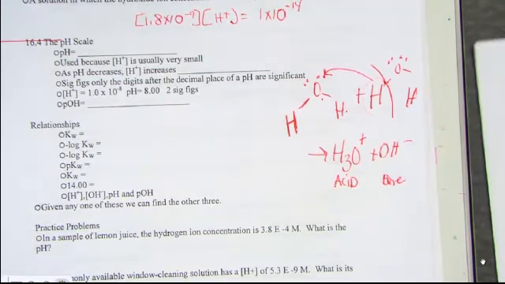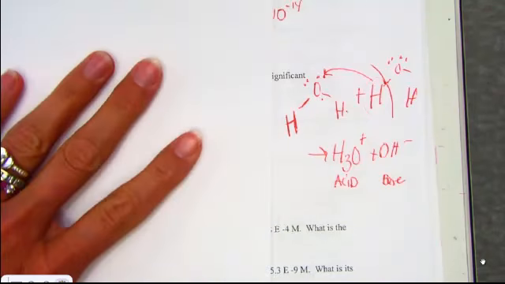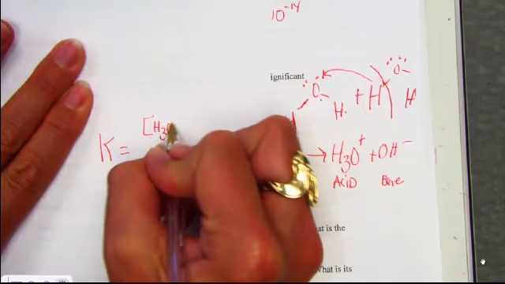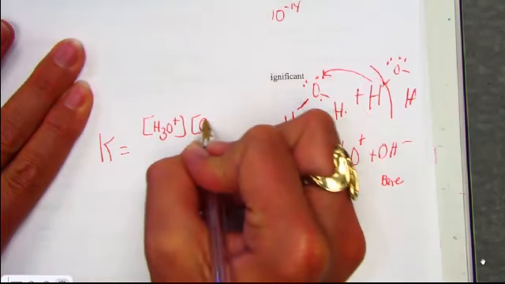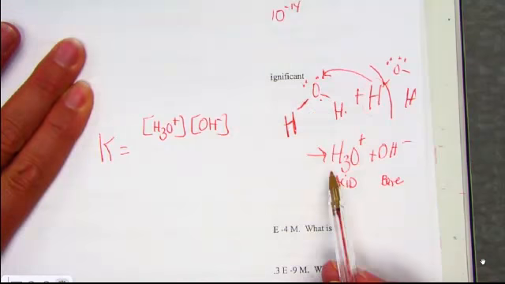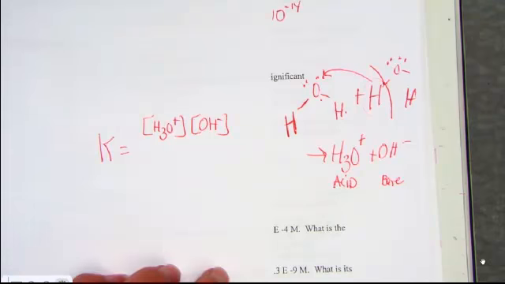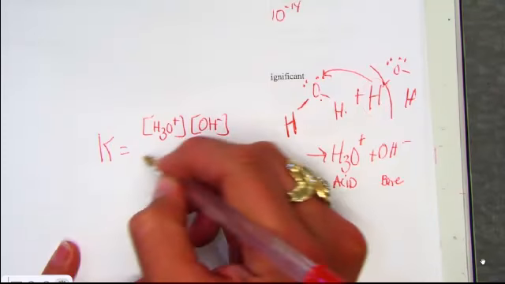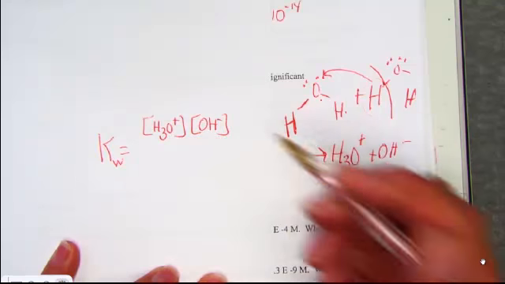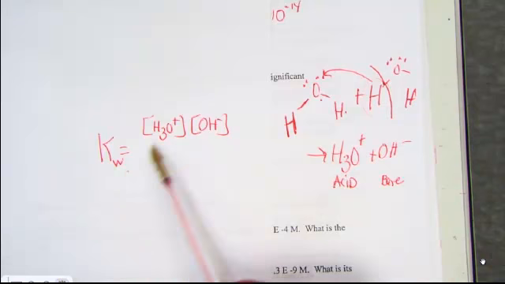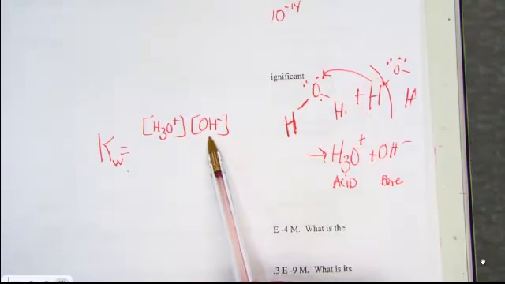If we think about an equilibrium that sets up with this particular compound, an equilibrium says that we produce the ions of hydronium and hydroxide, and of course we're going to produce even amounts of the hydronium and hydroxide, the acid and the base ion. We come up with what's called a Kw, the ion product constant for water. Kw is the ion product of the acid and the base ion.